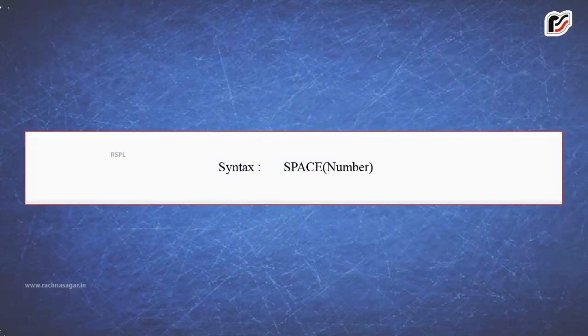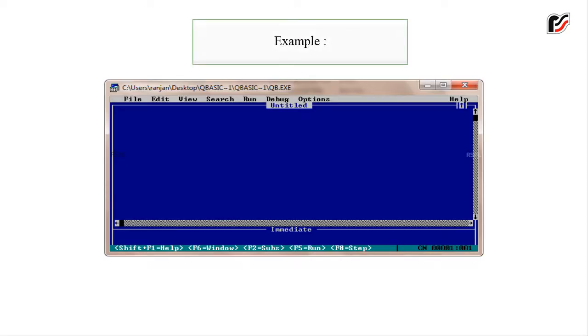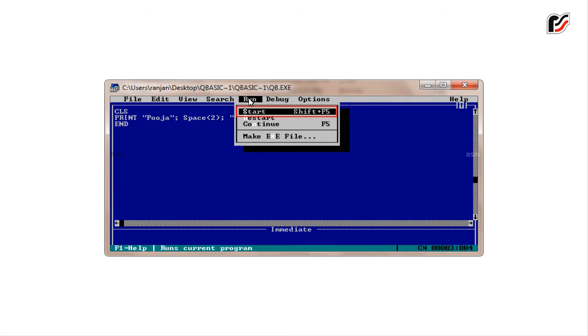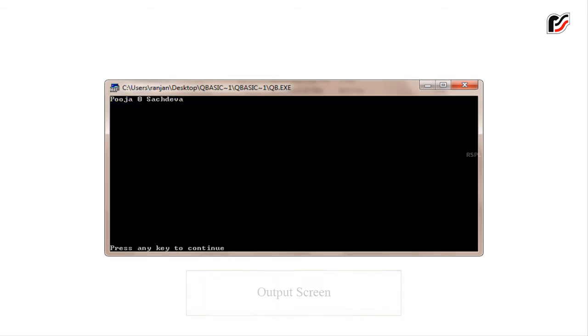Syntax: SPACE$ number. Example: output screen.